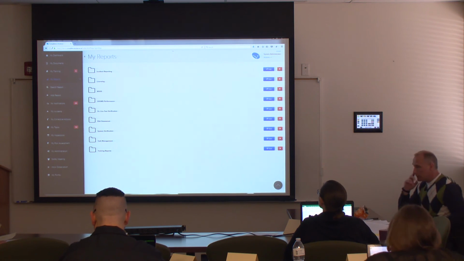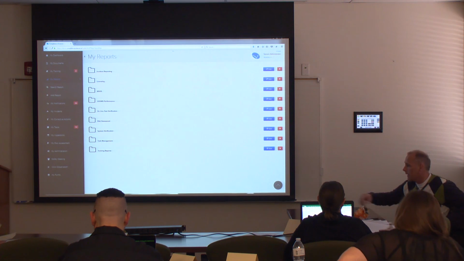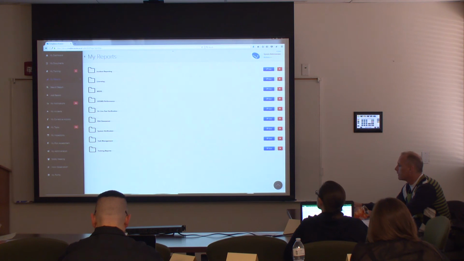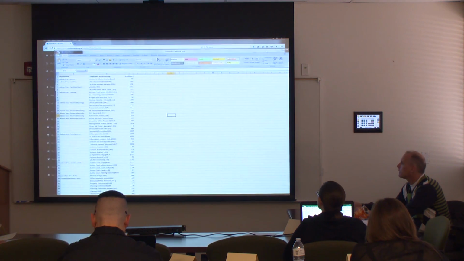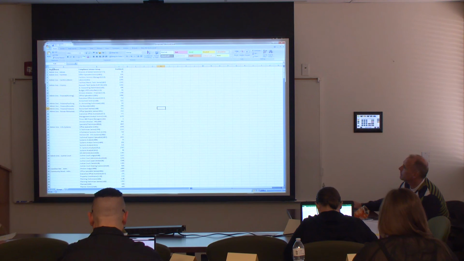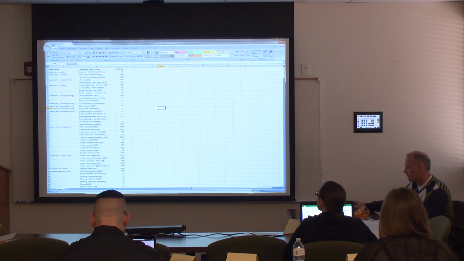So for each of your departments, if you can go in, for your department, grab the department and compliance science group columns for both of your departments, and put those into the field.